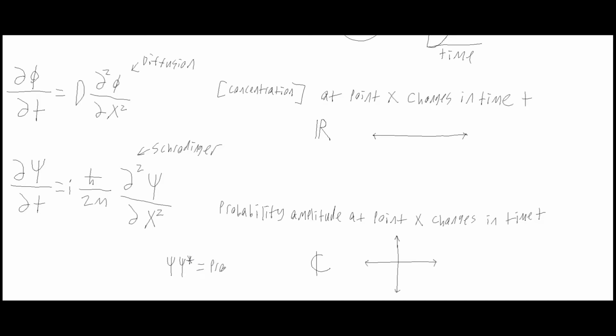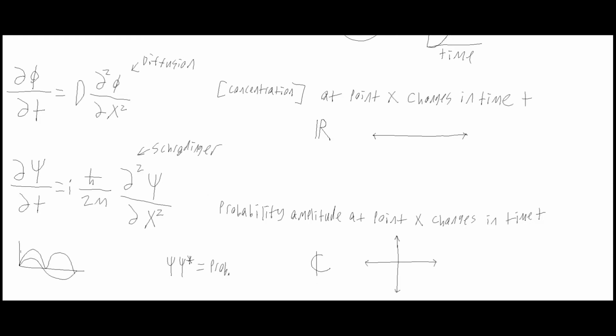This gives us the probability. But if we have just the psi here, then it's the probability amplitude, which is a complex number, and therefore is a little bit more difficult to interpret, because probability has to equal 1 if you add all of it up, and it has to be positive. Where with probability amplitude, if you plotted it, you could actually have negative probability amplitude, but once you square this, then it will be something like that. But anyway, I talked more about that in a previous video.